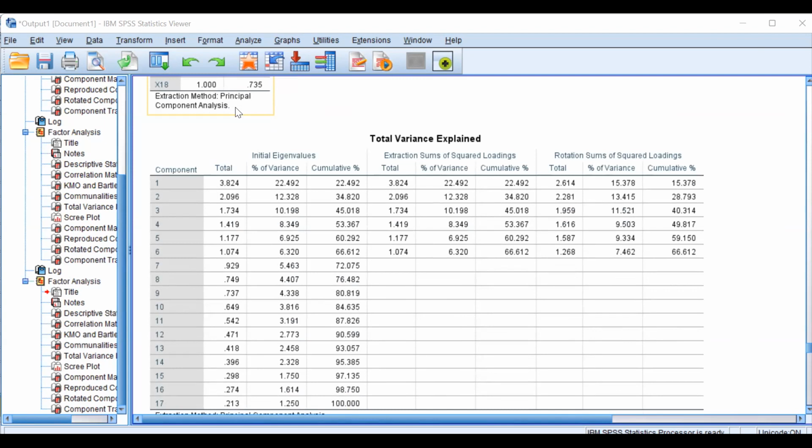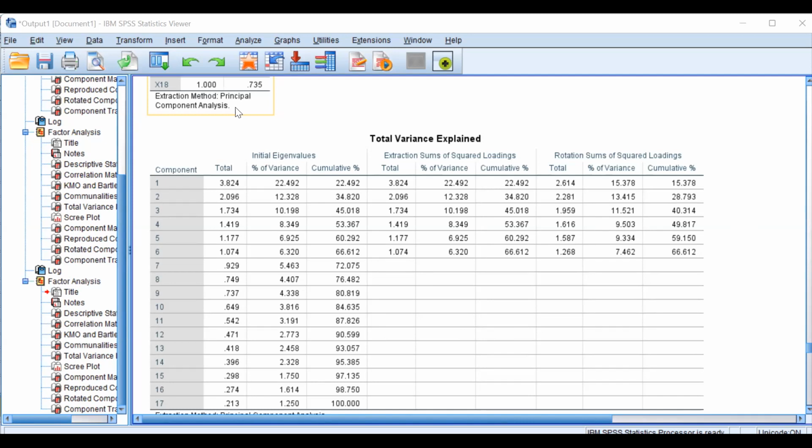Exactly opposite. What percentage of the variance of the variable is explained by all the 6 factors together is your communality value. And in the eigenvalue, if you see these values like 15.37, it shows what percentage of the variance of that factor is explained by all the variables. So that is what it is showing.